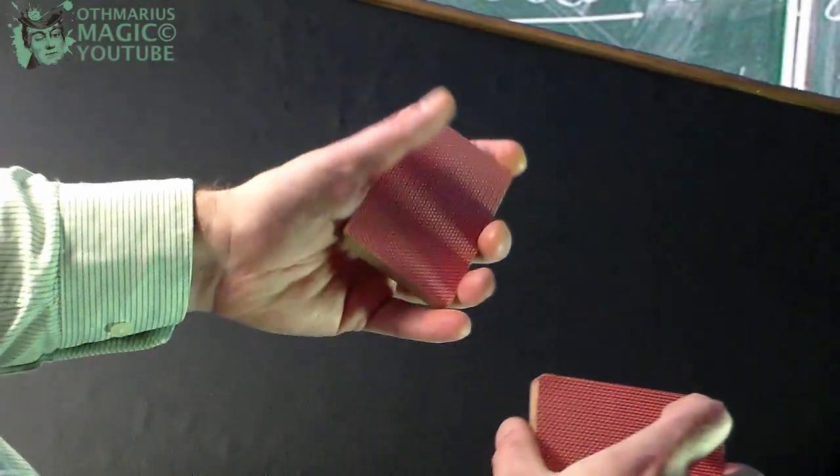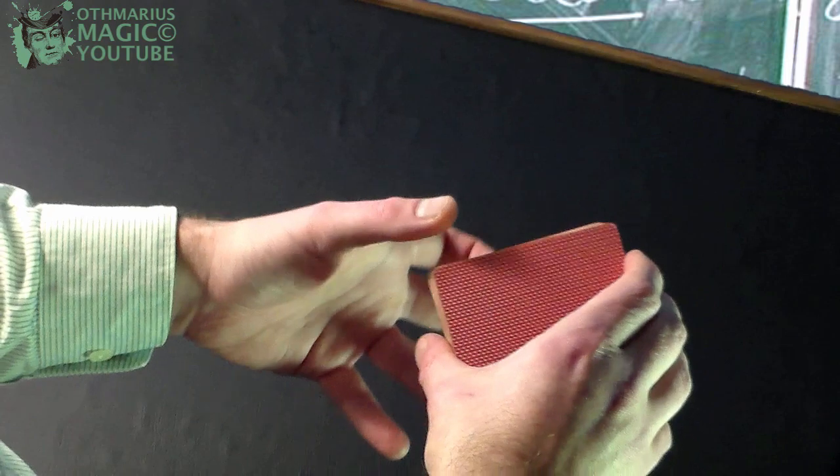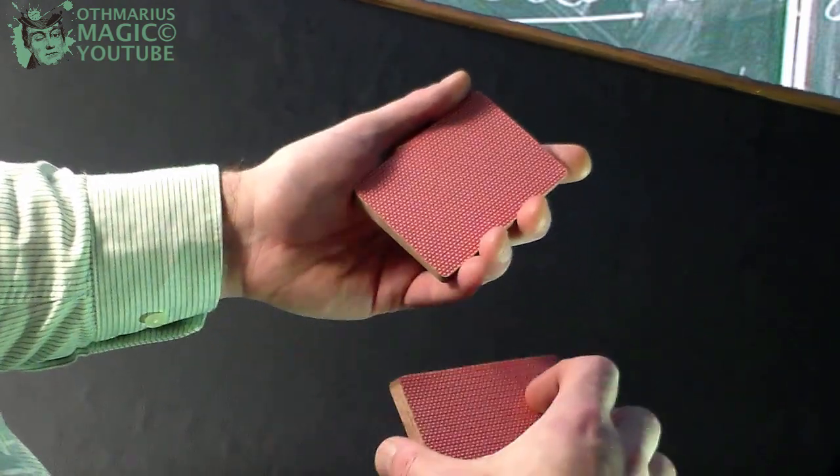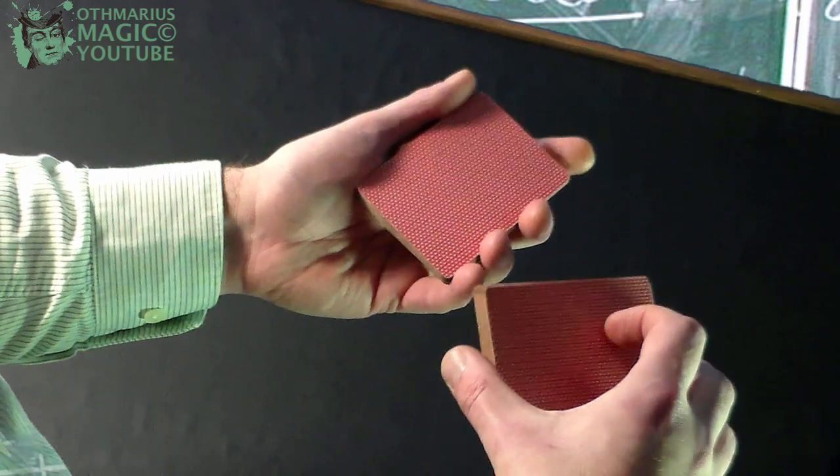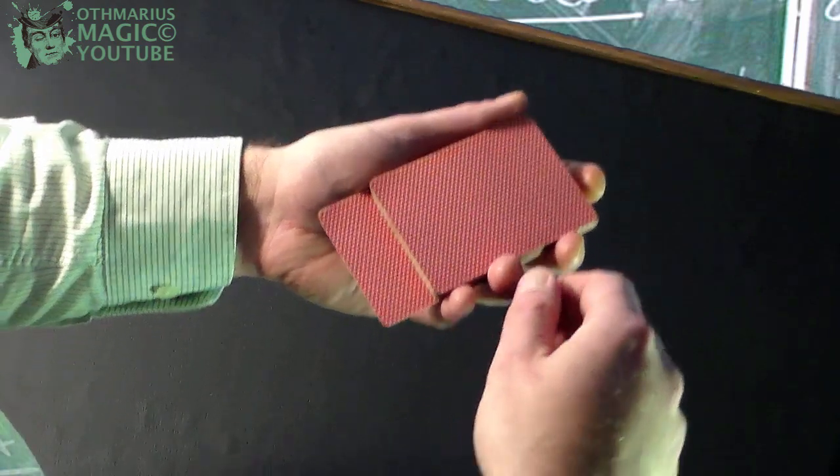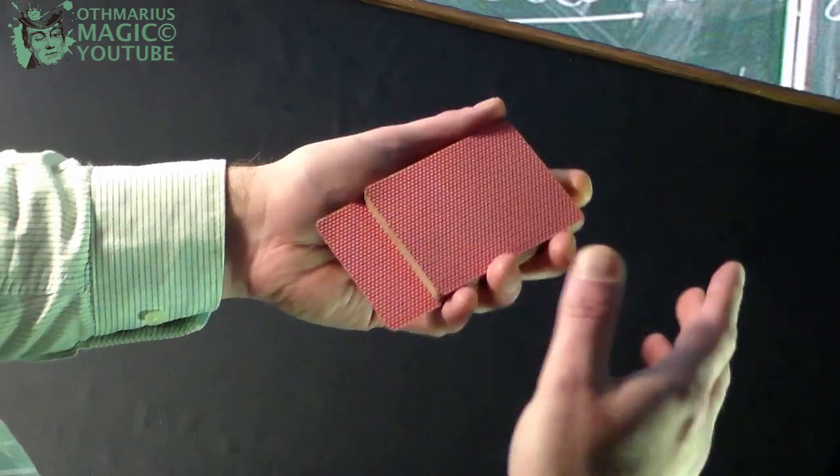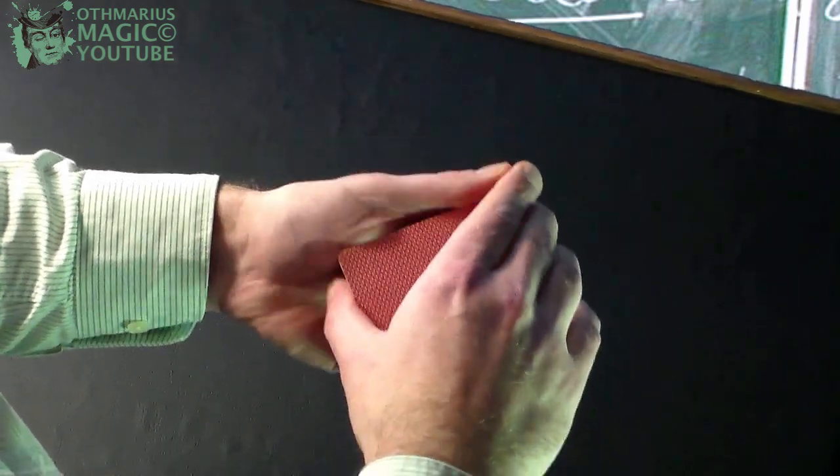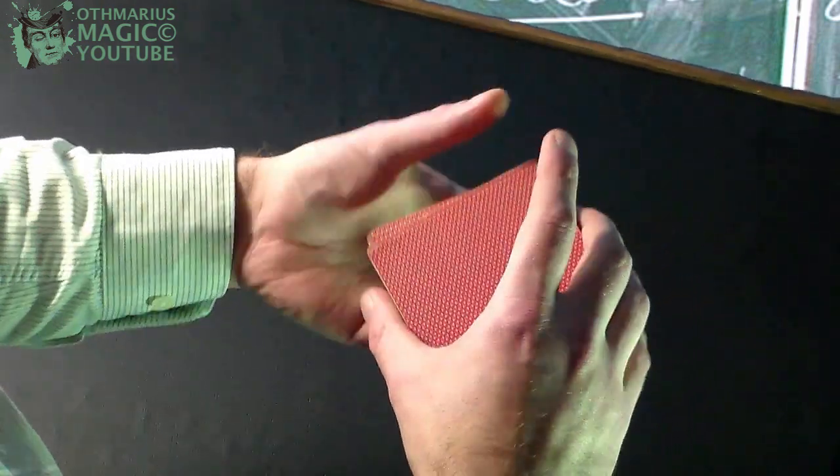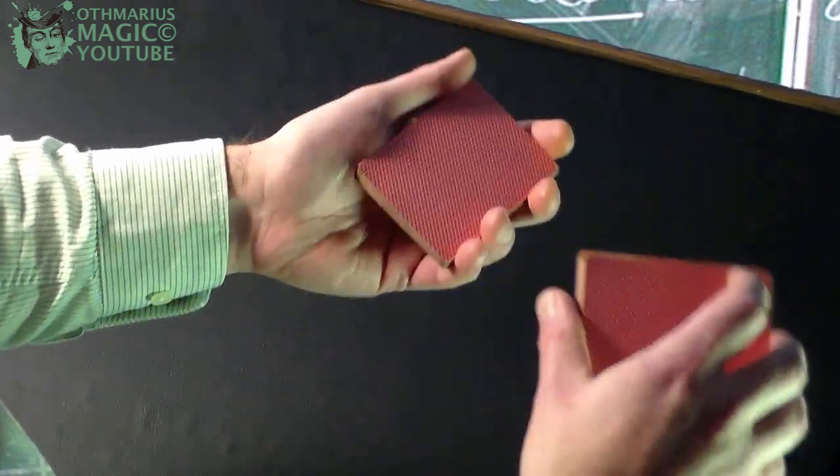Again, the swing cut comes in handy for practice. Swing cut the deck and then in jog the top card of the left hand package by applying pressure upon it with the tip of the right hand thumb while bringing the other package on top. Create an up or down break under cover of squaring up the cards just like explained. Shift the packages and go for another round.